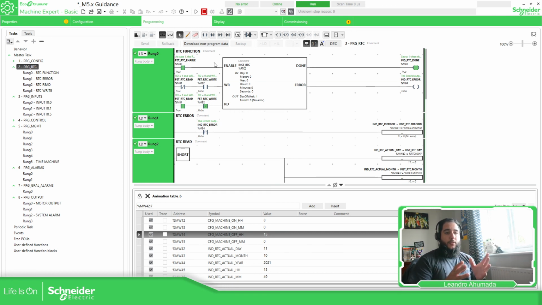So when you have this, you can access the instance that you have on the PLC of this function block to change the date and time or read the date and time. And then you can move the information to a %MW variable, so you can externally, using the remote display for the M221 or an HMI of the Harmony, change the variables that you want or read the variables that you want over there.